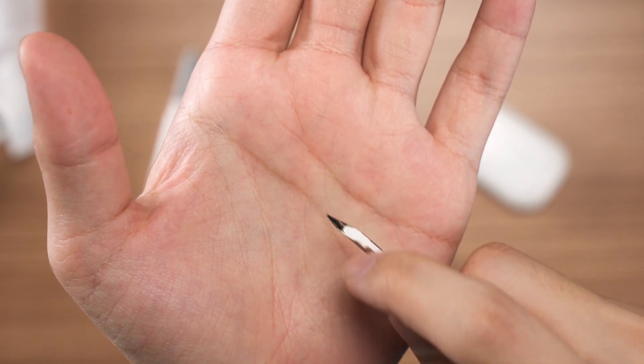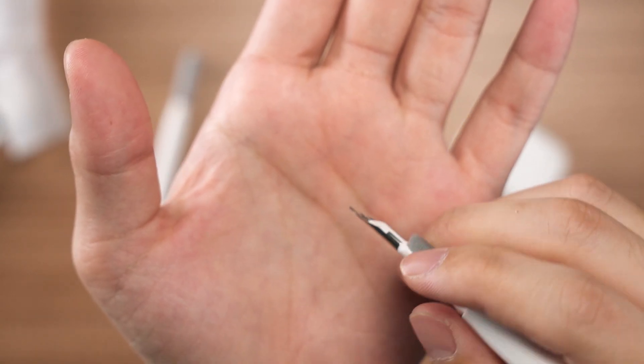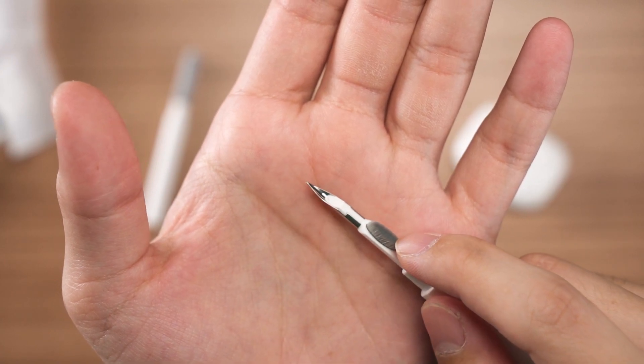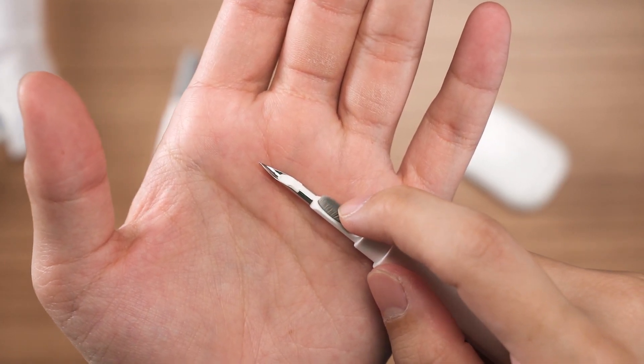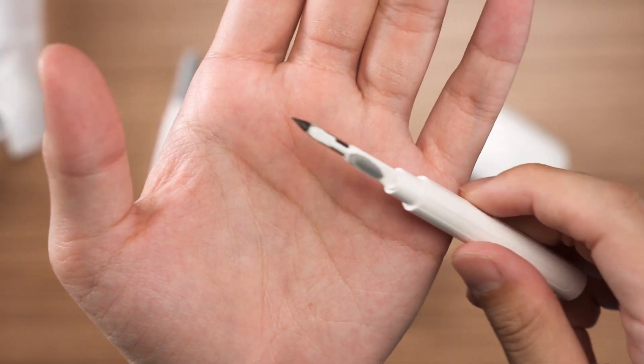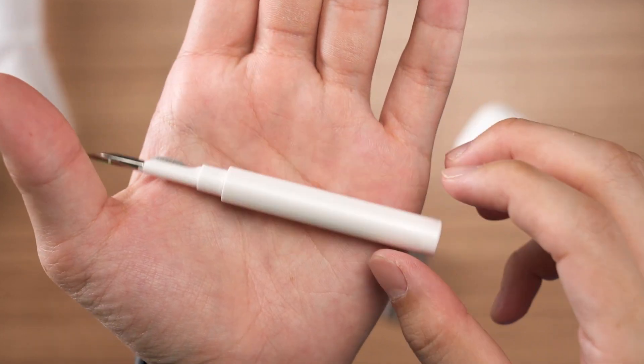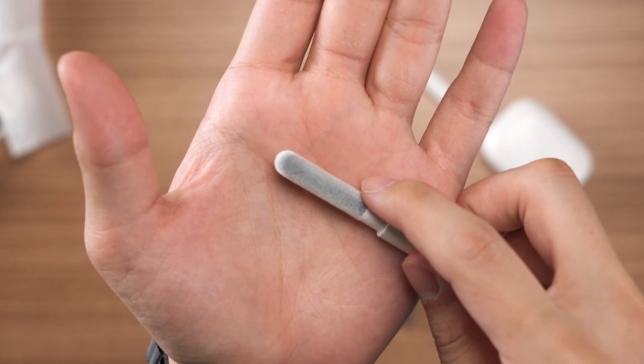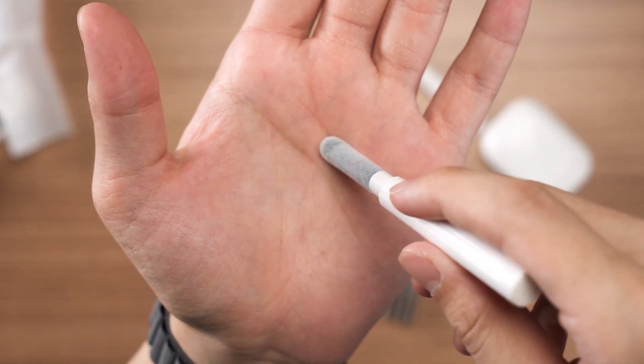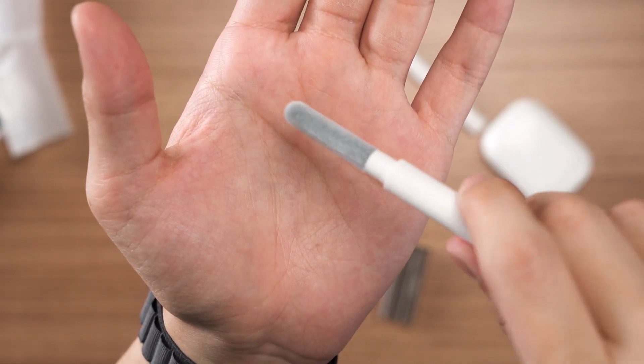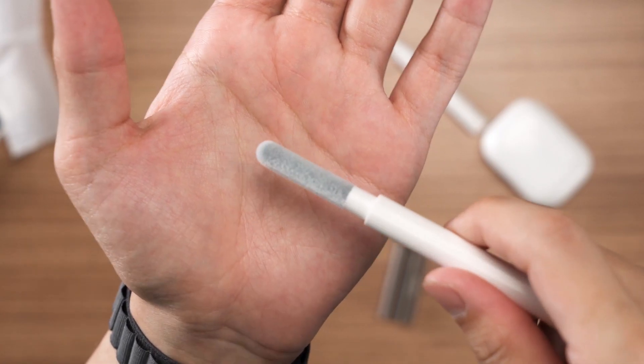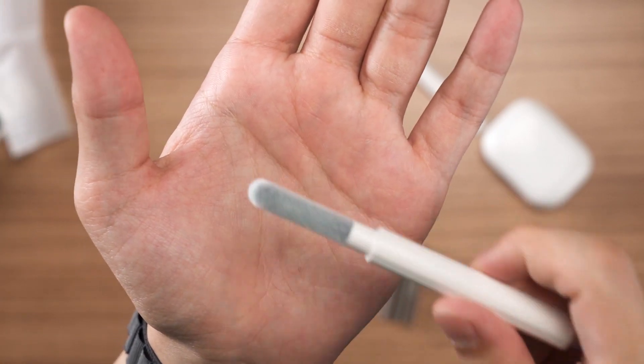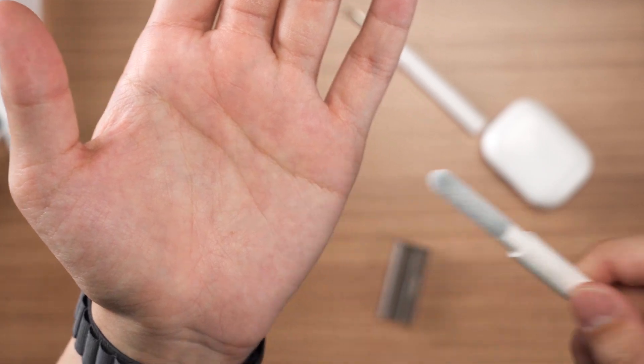This metal tip here is for you to scrape the earwax from the speaker grill. And then this brush here, I'm not really sure, maybe we'll discover it later. And that's it for this particular pen. The second pen is this one. Just stuff inside the earpods stem and then you straight up brush against the wall, so you can clean out all the earwax. Your earwax can actually fall inside.